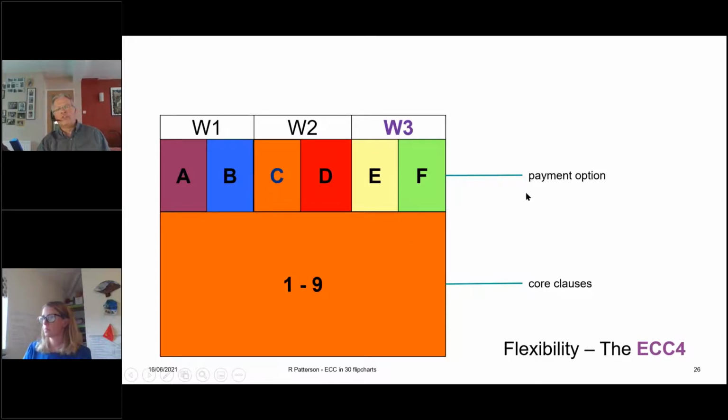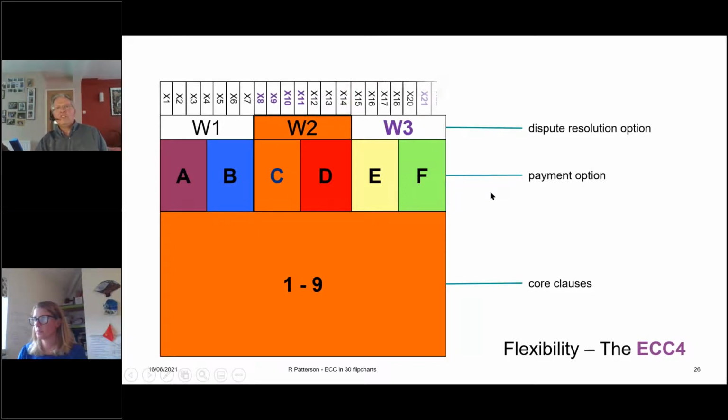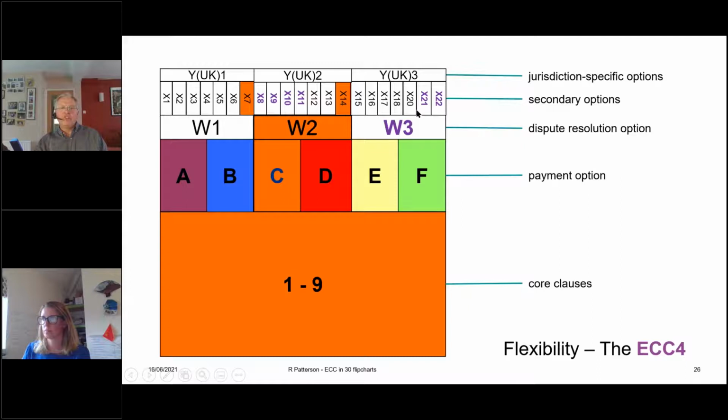So a client chooses one of those 6 options. The client then chooses one dispute resolution option, and in the UK they'll choose W2, too much detail for today. Then this is where the NEC is radical. There is a raft of what we call secondary options. So as a client, you pick and choose, do I need these options or don't I? The most obvious one is X1, which is provision for inflation. If a client doesn't use X1, there is no mechanism for inflation. Therefore, tenderer, you had better include for inflation, because you are not going to get any more money if the prices go up. But the client has to make a series of decisions from 1 to 22, picking, do you want retention? Do you want delay damages? Do you want to include an information model, and so on? So the client can pick and choose between those.